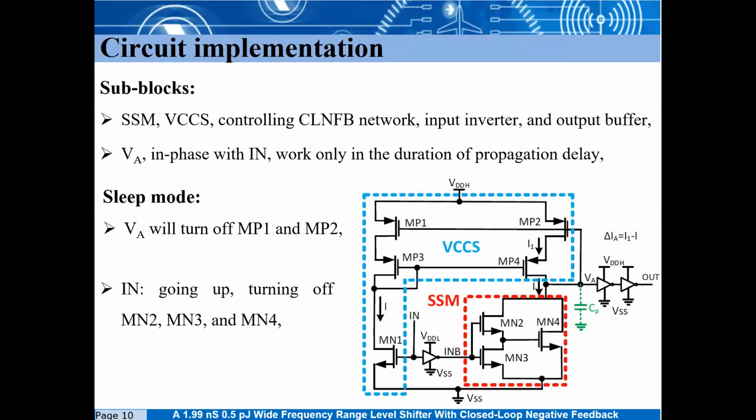Consequently, the available current in the branch of SSM is reversed to contribute with the current flowing in the P-type MOSFETs, MP2 and MP4, for charging the available parasitic capacitance in the node VR. So the potential of VR in this limited short time is shifting up gradually. The potential progress of VA is kept until both MP1 and MP2 reach the cutoff region. Finally, the output buffer converts VA to VDDH easily.